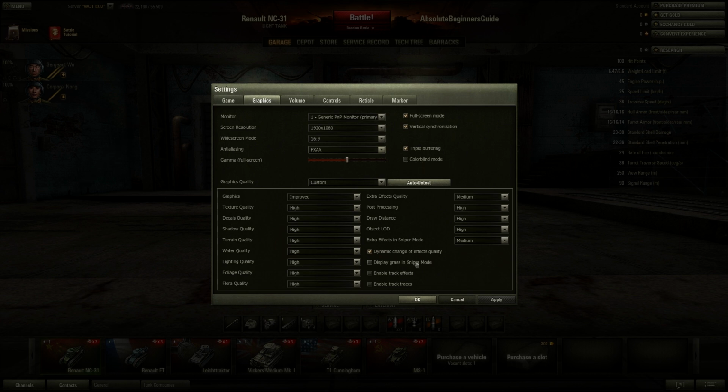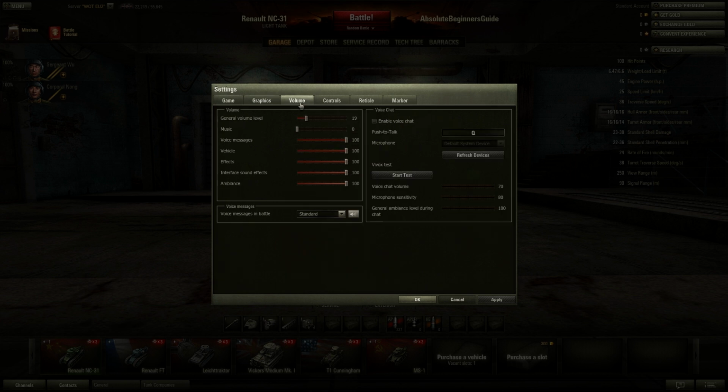It's actually very useful. If you are struggling with your PC, you can turn the settings down here. Certainly draw distance will have an effect. Not displaying foliage will have an effect. Extra effects in sniper mode, play about with that and see what you like. That basically turns off judder and smoke when you fire if you're in sniper mode, which is basically when you're kind of zoomed in. So have a play with that, see what you think.